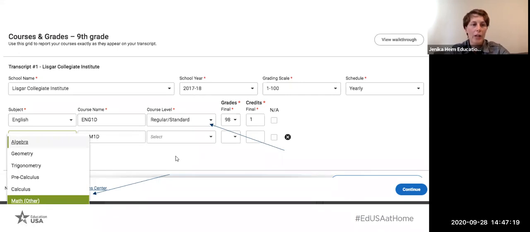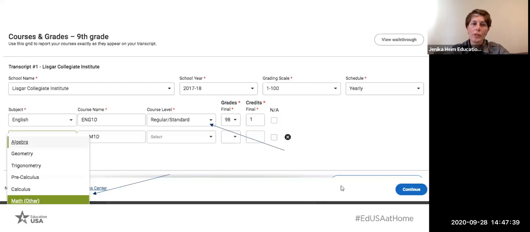I think the other challenge is that if your transcript isn't in English, and you've gotten an English translation, then use the translation to fill in the course names. If you haven't gotten an English translation, then again, just do your best to create the course name here.